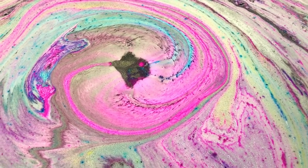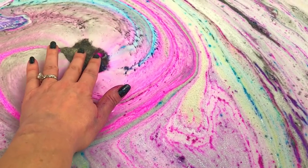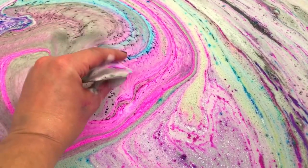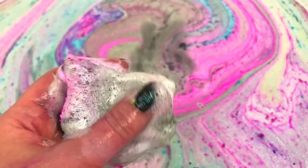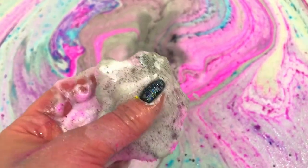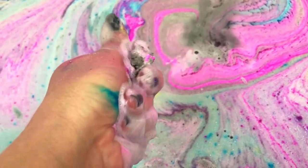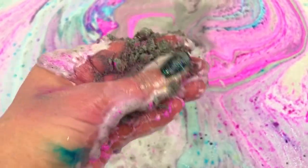Guys, I'm going to grab this last little piece because this has been going for right over 10 minutes, and this little piece has just been sitting there for a while, and the human tripod, I am not. I started to shake holding my camera, and that's not good for anybody, but obviously this bath art is insane. I'm so excited about this video. So we're just going to crush this little part up. I've held it so much I've got a little blue on my hands, but that's okay. It's just going to rinse off when I get in the tub.